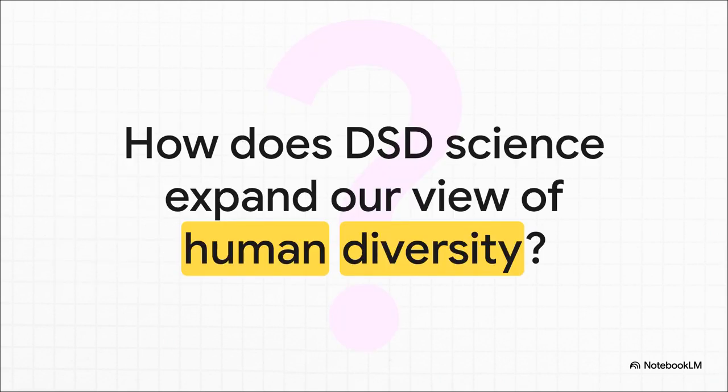So we end with this question to think about. How does understanding this incredible science, this complexity, expand our view of human diversity? What this science really shows us, loud and clear, is that biology isn't a simple binary. It's a vast, diverse, and beautiful spectrum. And exploring that science, I think, gives us a much richer appreciation for all the different ways there are to be human.